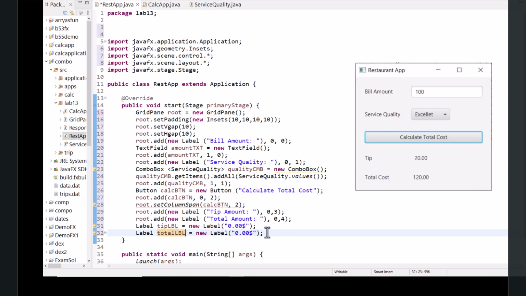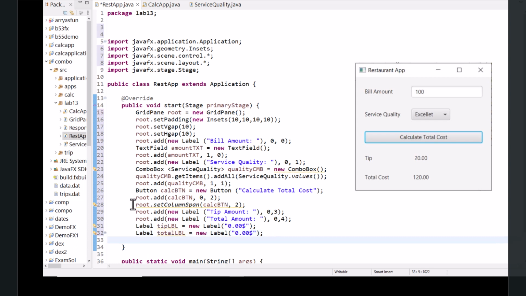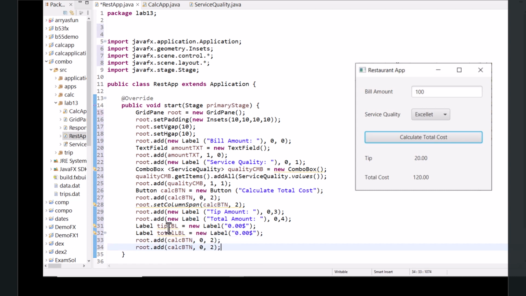And I need to add them to the root. Okay, so here I would say twice I need to add them. So I need the tip label at column 1 of row 3, and the total label should be put at column 1 of row 4.